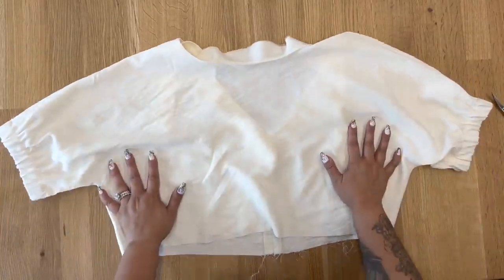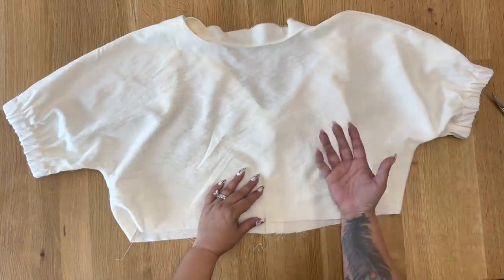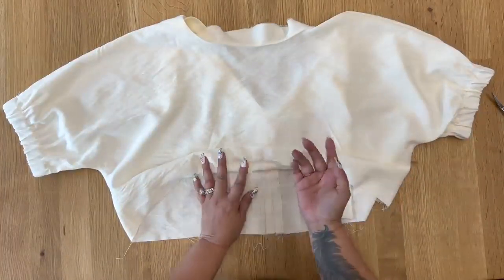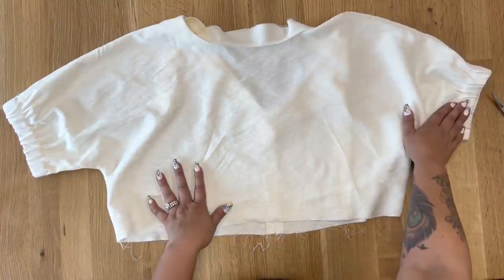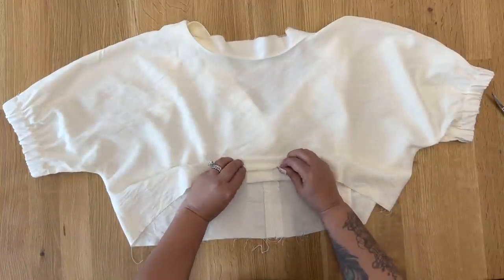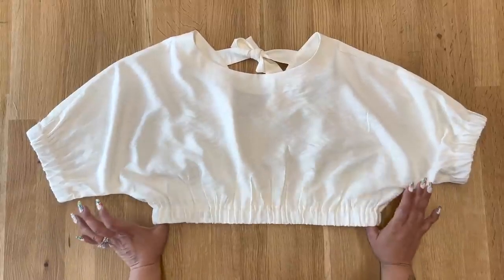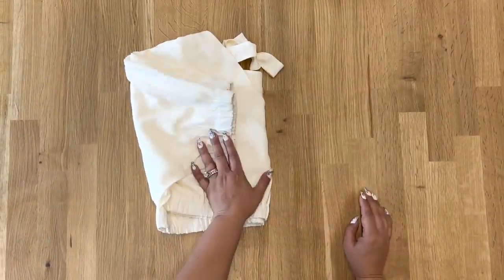Now that we've done the elastic for our sleeves, if you don't want elastic at the waist, just turn under the seam allowance — same as our sleeve casing. Fold an inch and a half, then fold in a quarter inch, and stitch close to the edge. If you don't wish to do the elastic, simply hem it. If you do want the elastic, do it exactly like we just did the sleeve — press one and a half inches, turn in your quarter inch, edge stitch around leaving an opening at the side seam to insert your elastic. Once you're done either hemming the top or inserting your elastic, your top is finished, so we can set this aside and start working on our skirt.